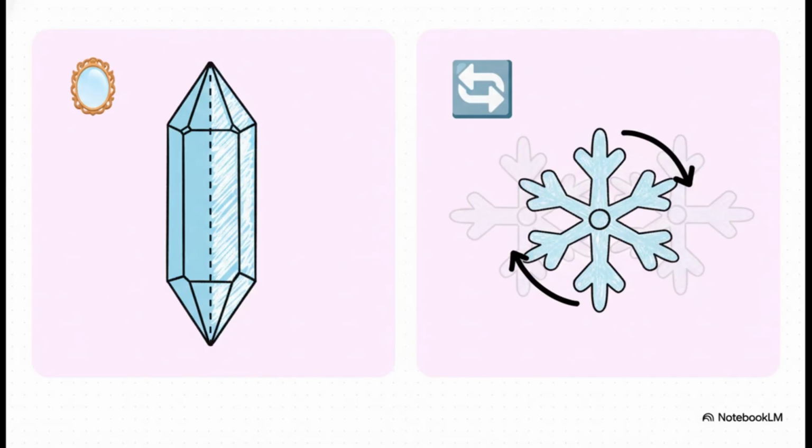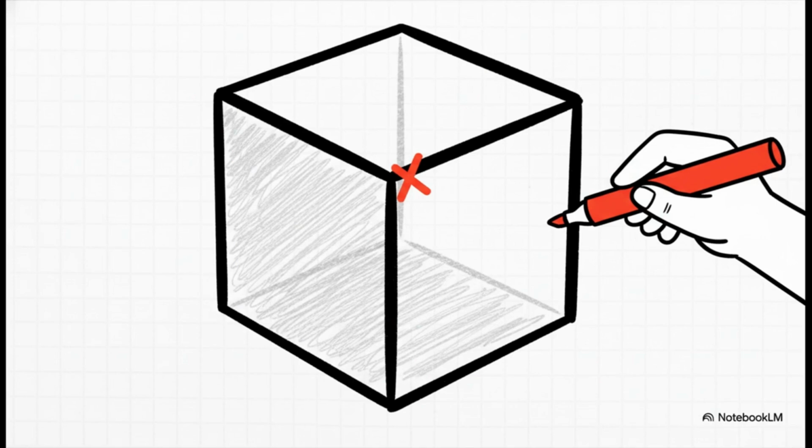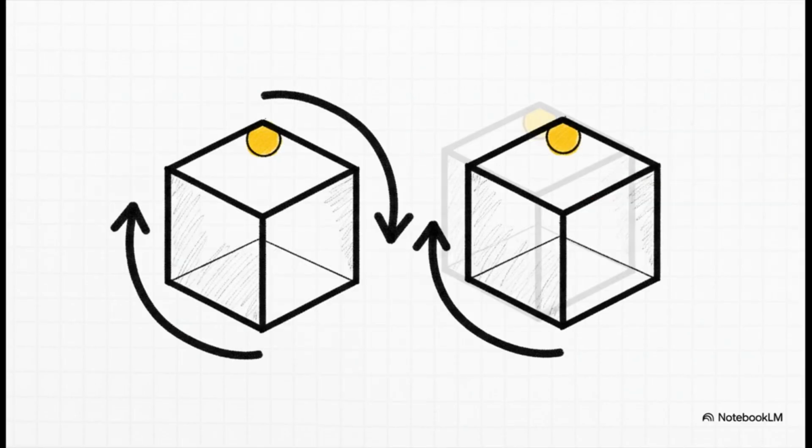And symmetry itself is built from a few simple actions or operations. The 2 big ones are reflection, does it look the same in a mirror, and rotation. Does it look the same after you turn it a certain amount? Okay, let's make this super real with a quick experiment. Here's our cube again. Imagine we put a little dot on one of the top corners, just so we can keep track of where it is. Now watch this. We're going to rotate that cube 90 degrees around its center axis. The little dot moved, sure, but the cube itself looks identical to how it started. That's a symmetry operation. The object changed its position, but it appears totally unchanged, and that is the magic of symmetry.